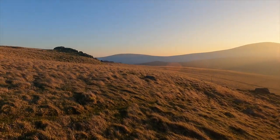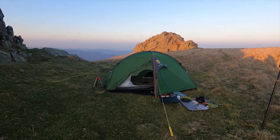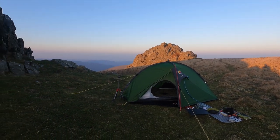Yeah. Once the sun goes down, it'll be time to chill. You can feel a little bit of coldness in the air now, but this is a different game. Last time I came out tent camping on a hill, it pissed down and it was dead windy. So there you go. There's me set up for tonight. Lovely, jubbly. Right, I'm going to get a brew on, and I think I'm going to eat one of them bars and I'll catch you later. Happy days. It's so quiet.